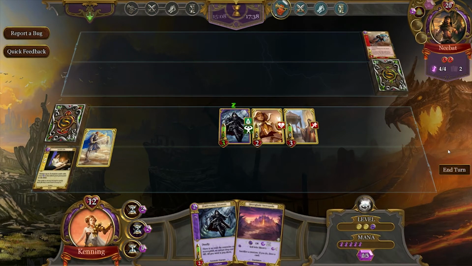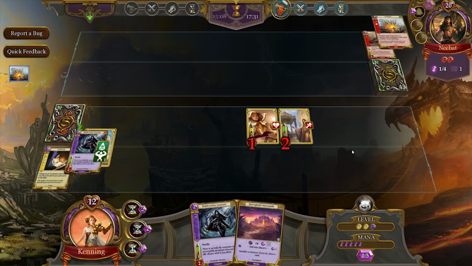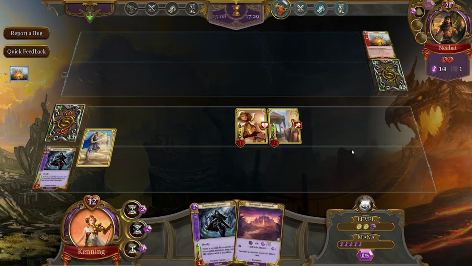We've effectively stalled the rush deck now, and we don't have a strong board presence. We don't have a win condition yet, per se. There's a Fire Blast, okay, that takes care of the Shadow Step Assassin, but we've got another one. He's top decking at this point, which is really good. That's what you want.